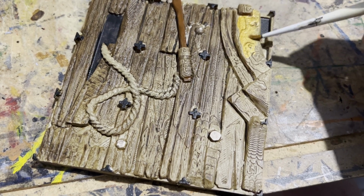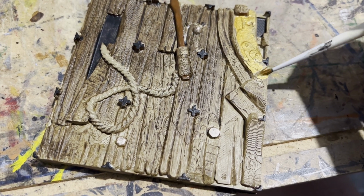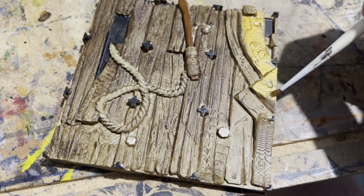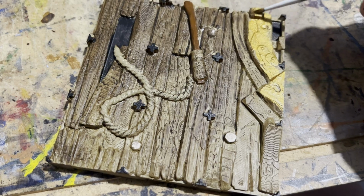And yeah, I'm going to go over this with some Balthazar Gold, which is a Citadel colour paint. And when I've done that, I'm going to go over it with probably some brown contrast as well, and a piece of Agrax Earthshade again, just to bring out the details. But yeah, there's a lovely gold colour under it, and then I can dirty it up in a minute with some washes.